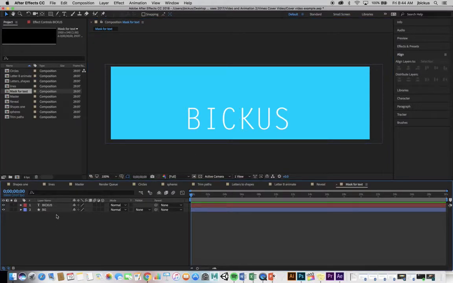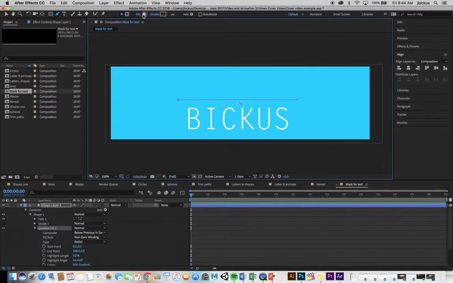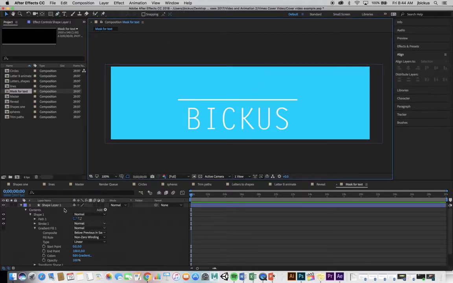Next thing I'm going to do is hit Command-Shift-A to deselect my layer so I don't create any masks accidentally on this. I'm going to go up to my pen tool, which is right here, G, and I'm just going to create a line. I'm going to go across here and hold down Shift so it stays straight. I'm going to turn off the fill by option clicking on the fill area and option clicking on stroke. You can adjust your stroke weight and color as need be. I'm going to keep it fairly consistent with my text weight. And go ahead and click off or Command-Shift-A.